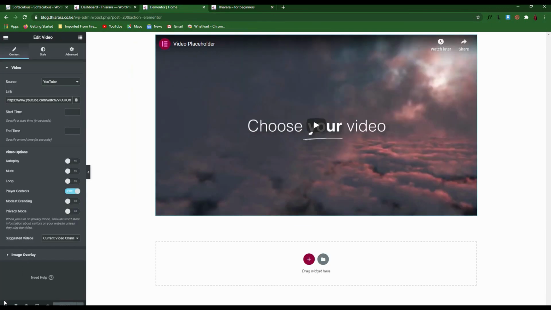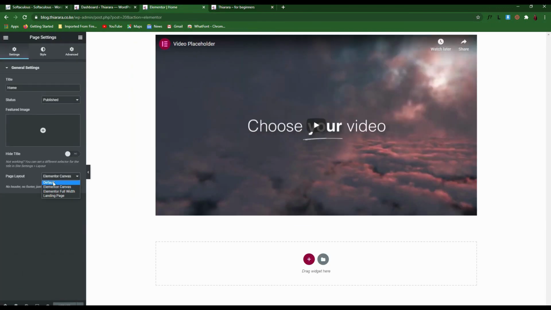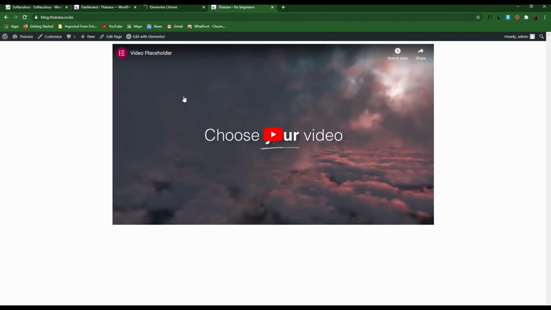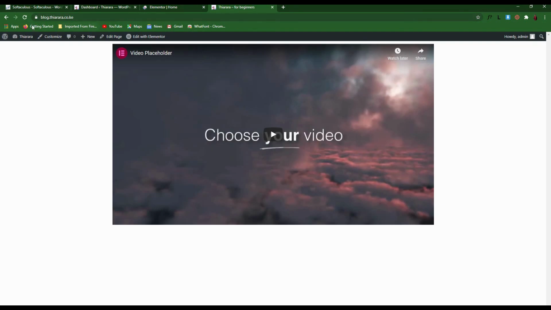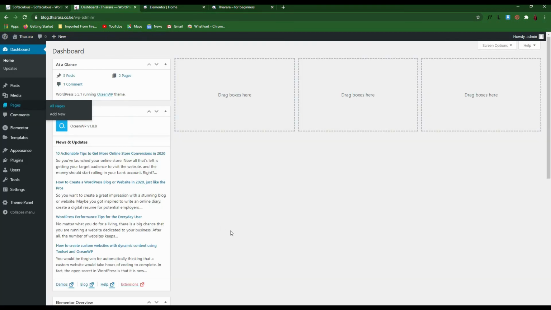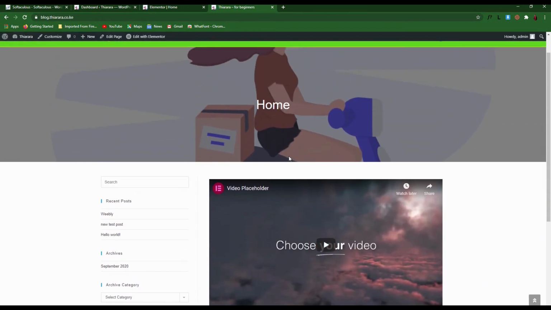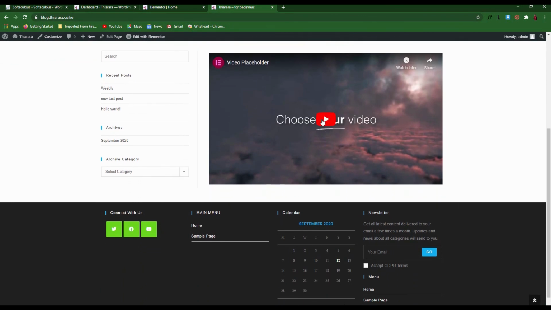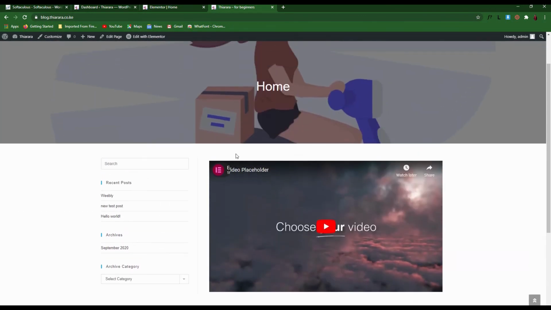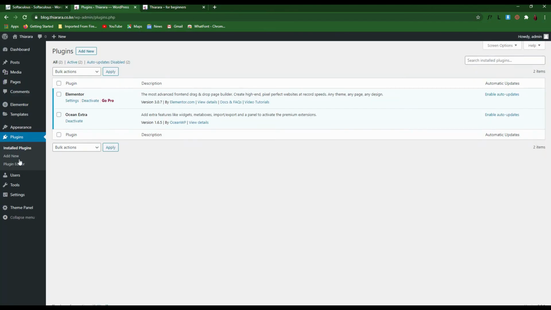If you do any other change for your website and you update and load your home page again, you see the effect immediately. That's how a plugin works. It adds a certain function. You see, it has changed it. We have added this video here, and you can see how it will look. That's the effect of adding a plugin to your website.